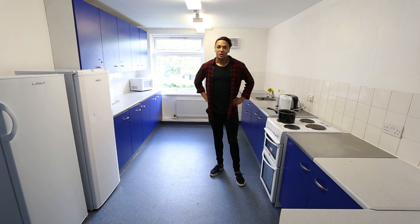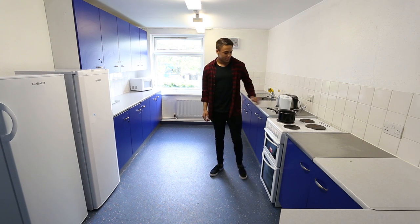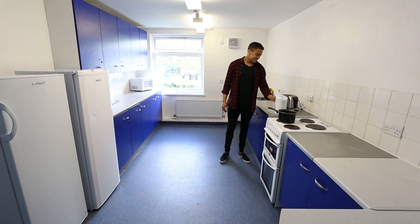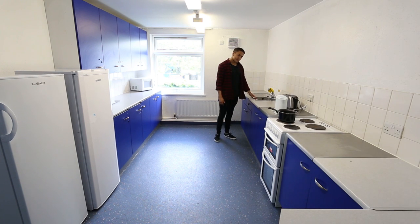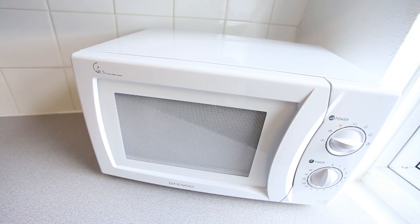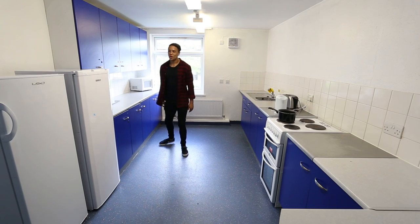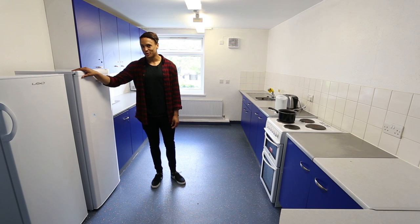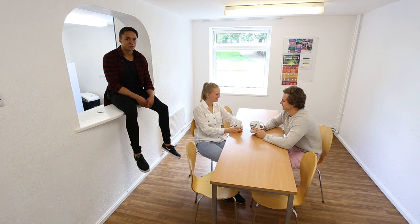Even though Faraday is a catered hall, you're still provided with luxury cooking facilities that you deserve: a hob, grill, and oven, a kettle, a toaster, a state-of-the-art sink, ample storage facilities, a microwave, and your very own lockable cupboards. Not to mention the fridge and freezer to store those delicious treats. Some kitchens also have a communal area, so you can spend some quality time with your oh-so-quality flatmates.